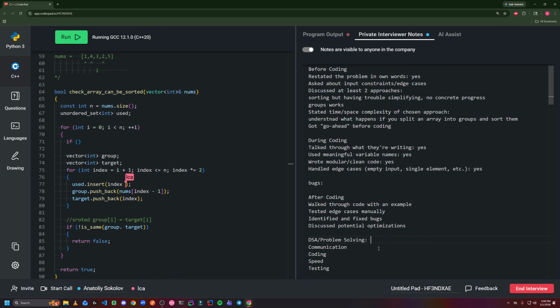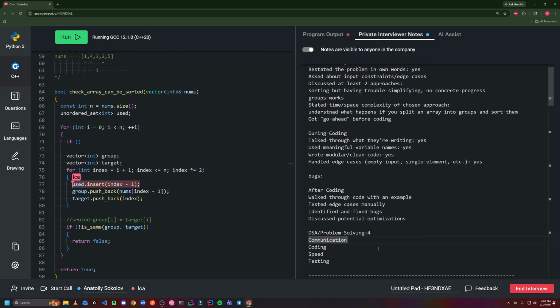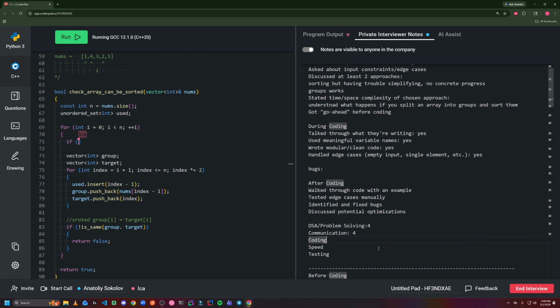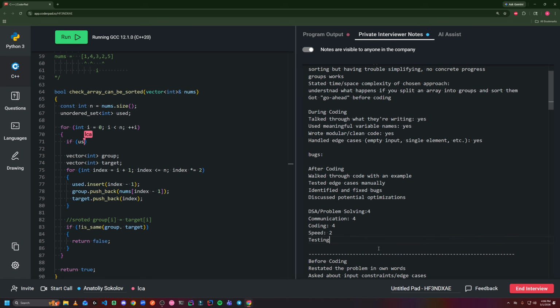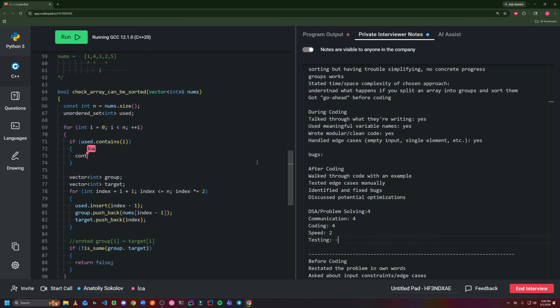This is the actual index, we insert the actual index. So if used dot contains I, we can just continue past this index.